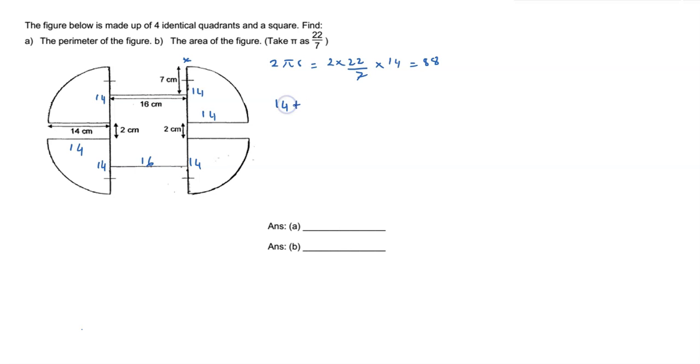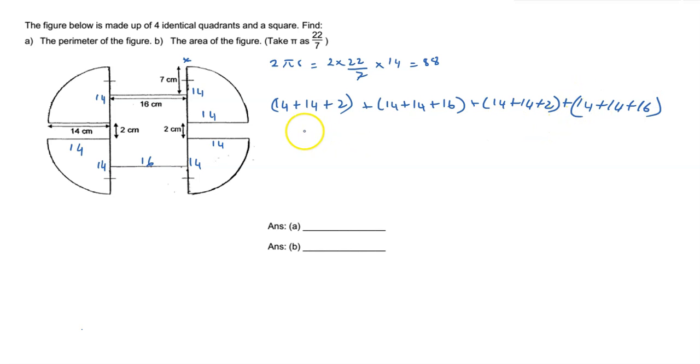I'll say 14 plus 14 plus 2. Okay, so 14, 14 and 2, and plus 14, 14 and 16. So I'll get 14 plus 14 plus 16. Okay, now we've done half of this. Now we'll carry on from here. 14, 14 and 2. So again I have 14 plus 14 plus 2, and then I have 14 plus 14 plus 16 plus 14 plus 14 plus 16.